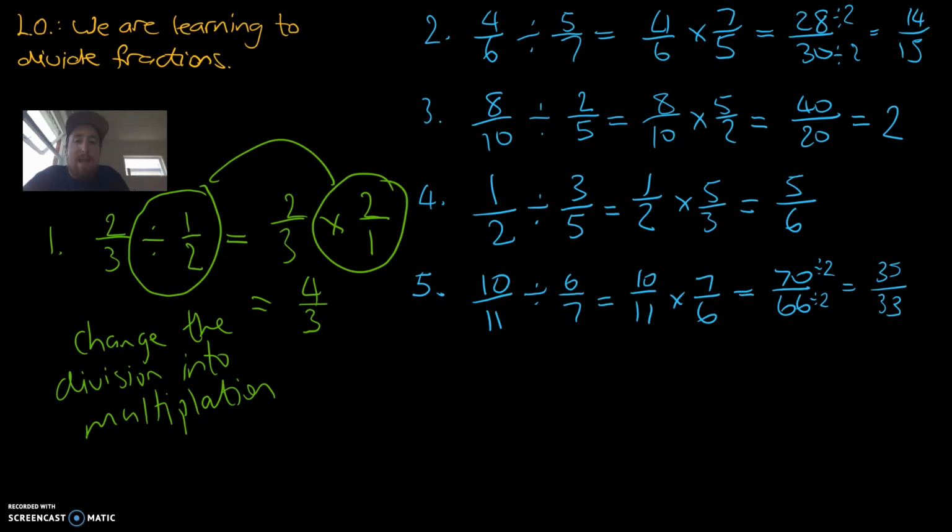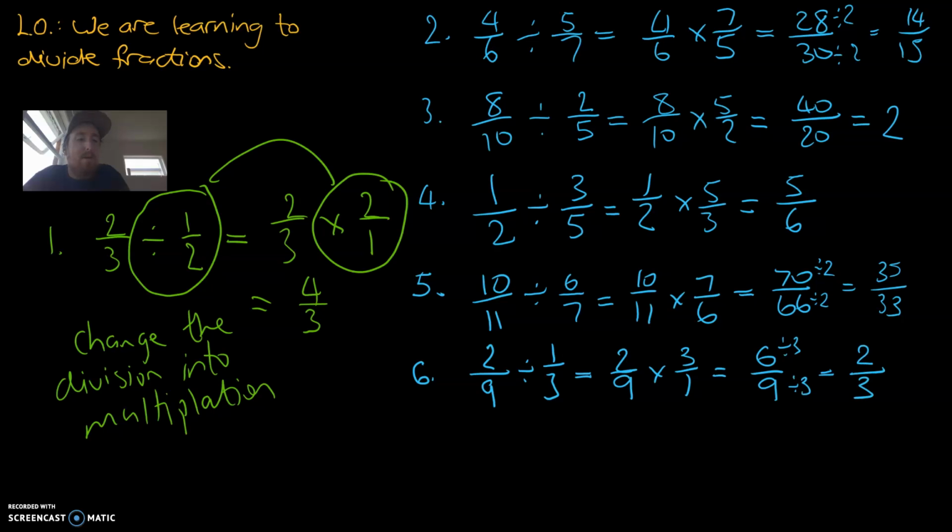So let's have a look again. So question 6, we'll probably do 2 more. Let's do 2/9 divided by 1/3. See what that comes to. Again, let's do our flip of the division. Flip that into multiplication. So 2/9 times 3/1. Top times top is 6. Bottom times bottom is 9. They look to me like they both have a 3 in common. So I'm going to divide the top and the bottom by 3. 6 divided by 3 is 2, and 9 divided by 3 is 3, and that gives us 2/3.